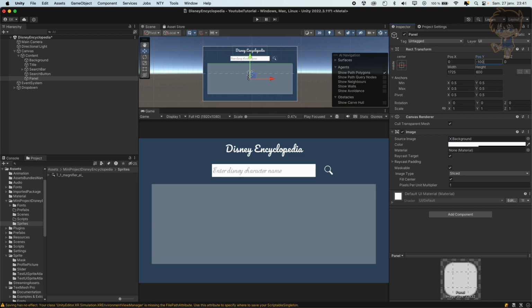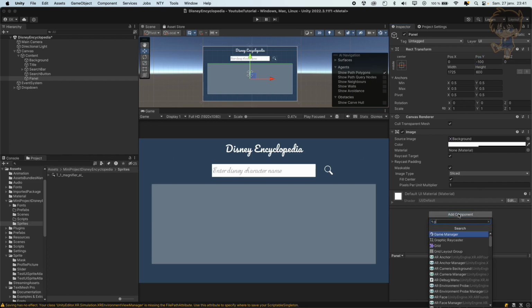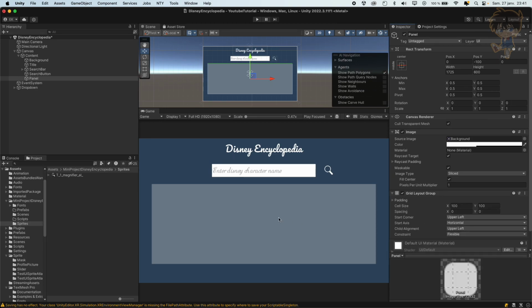Also, in this panel, what I want to add is a grid layout. So let's add component. So let's add the grid layout. So basically, a grid layout allows me to make a grid inside the panel. And for the cell size, so let's put 280 by 280. On the padding, I want to put 20.